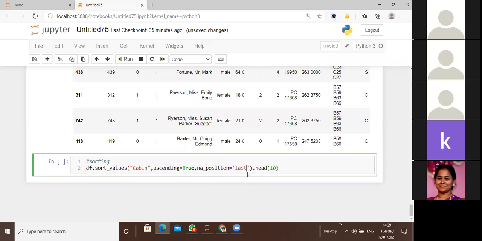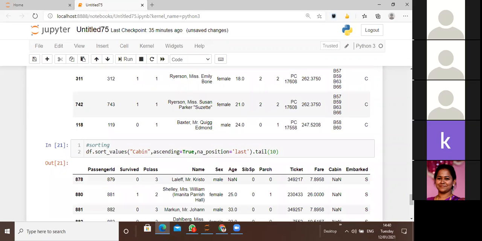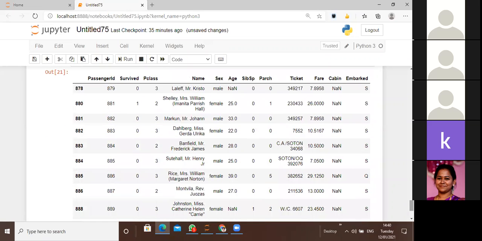Generally NaN values are going to be set with the help of this attribute. Let's see. Okay, so all non-available entries, the missing values, are at the end. They are kept over here.